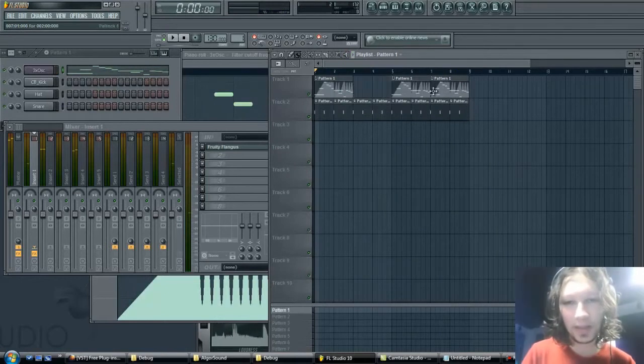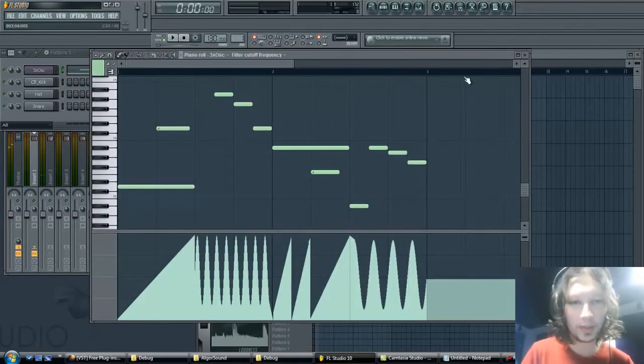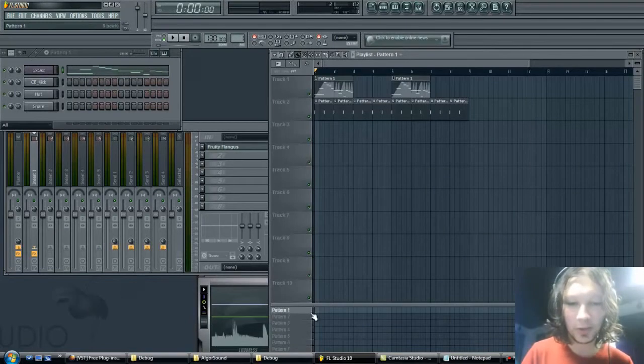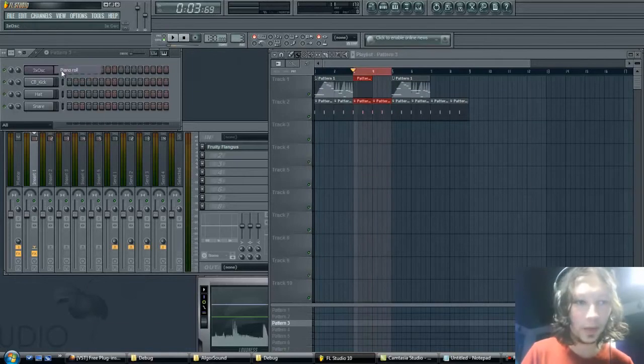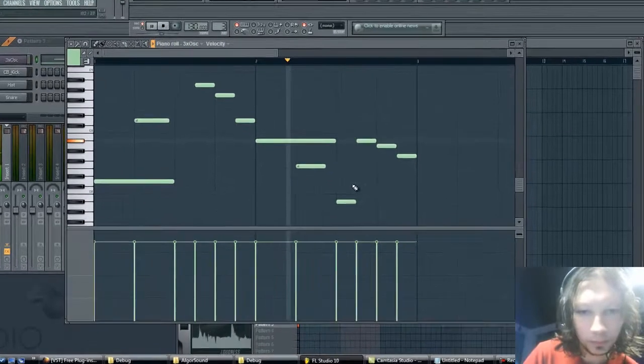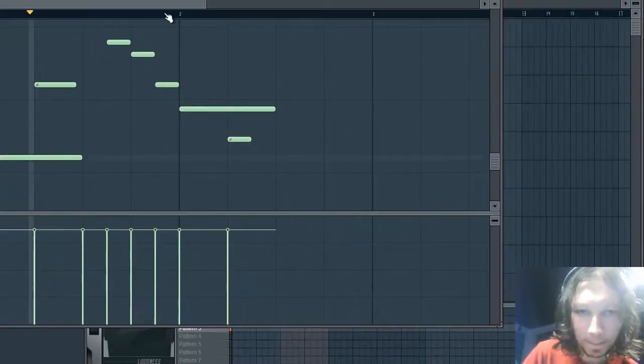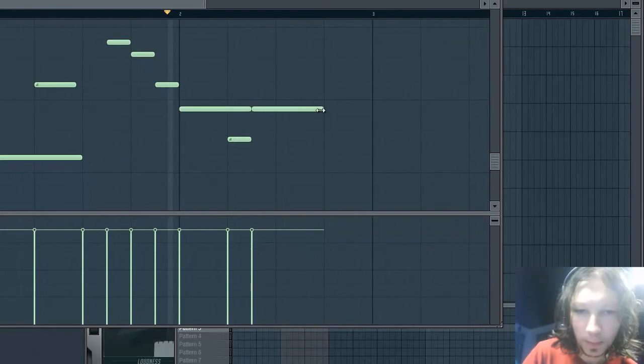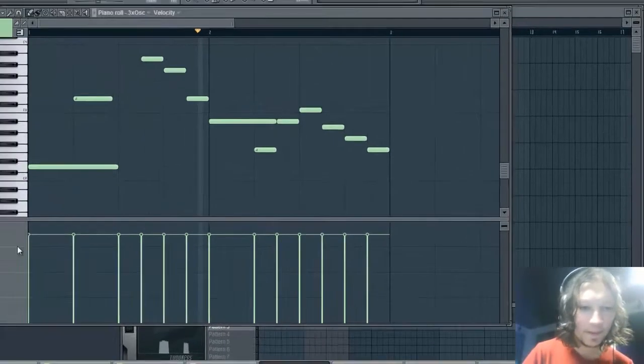Let's get ahead of ourselves here a bit and program another bass sequence because it's so awesome. I'm going to copy this first sequence into another pattern and start over and modify it slightly. Here we go.